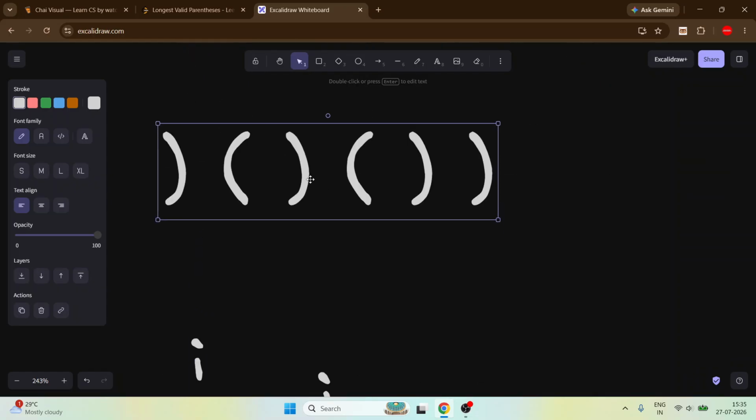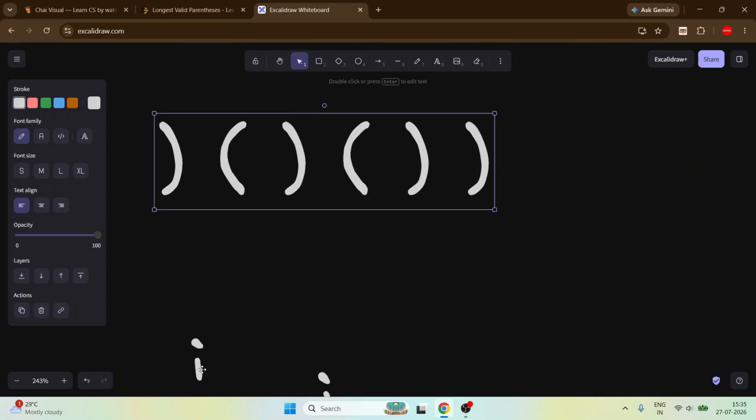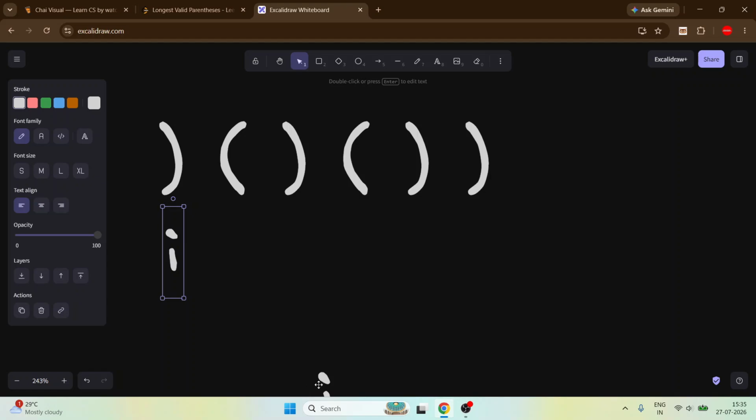So this is our loop, this is our string. We check with two pointers. The first one is the starting pointer i, and this j will start from i. It will go to every index and check whether the value is positive or not.